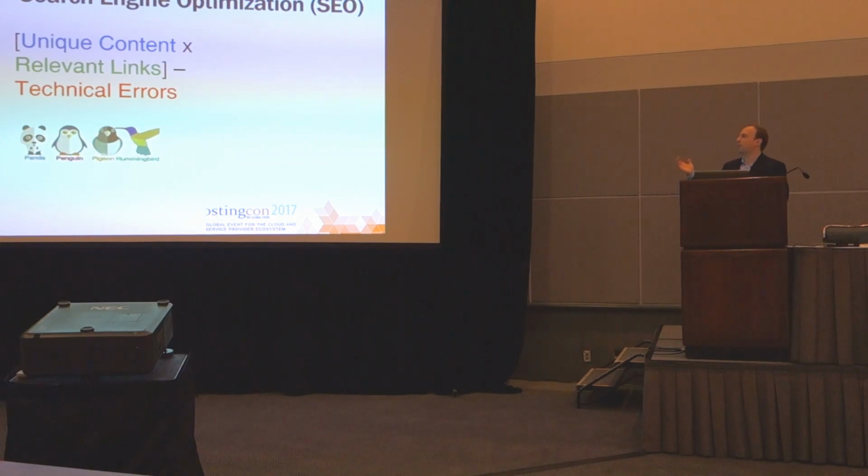Of course, there are always algorithmic changes, and I know a lot of SEO agencies out there like to scare their customers with: Have you been hit by Pigeon, by Panda? We'll fix your Panda problems. But at the end of the day, all these algorithmic changes are meant to penalize people who are trying to go around the rules and do things that Google doesn't think are good. They're literally people who are trying to cheat the system.